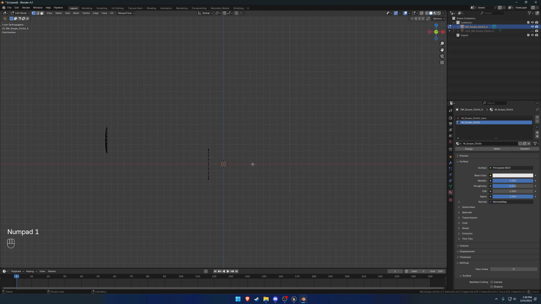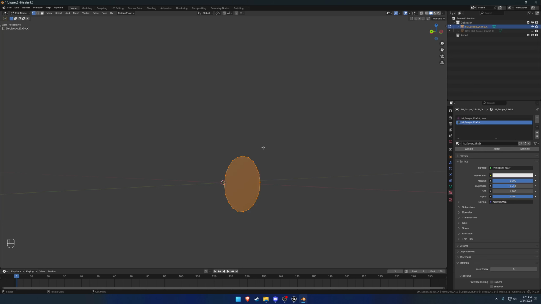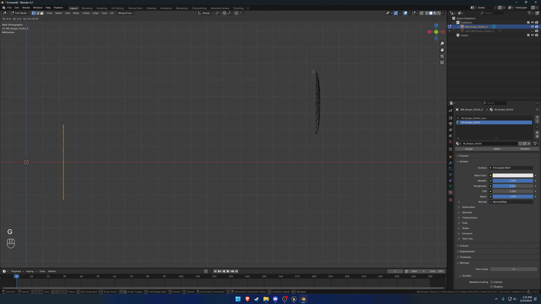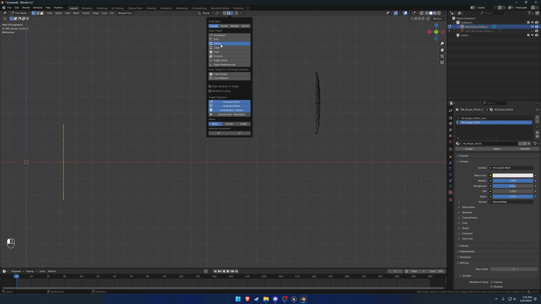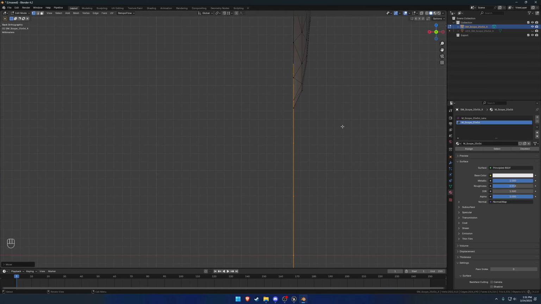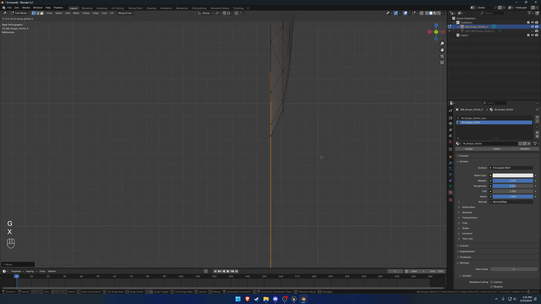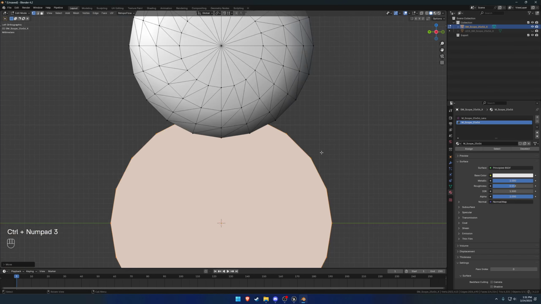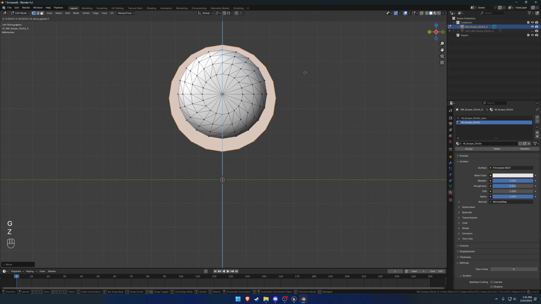So from the side view, we're going to select our reticle. So select the whole thing. And we want to move it to be right in front of here. So we're going to press G. We need to go to vertex snapping. We're going to press G, then X, so we only move it on the X axis, and then hold down Control on this vertex. As you can see, it put it on the X axis right to it. So I'm going to go just a hair in front, like so. Then from the front view, go ahead and just move it on up.